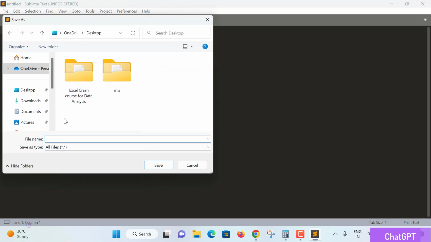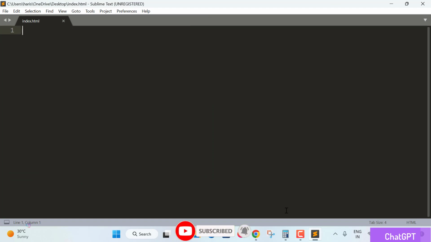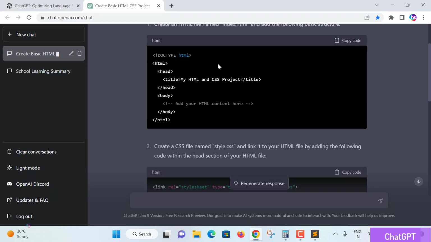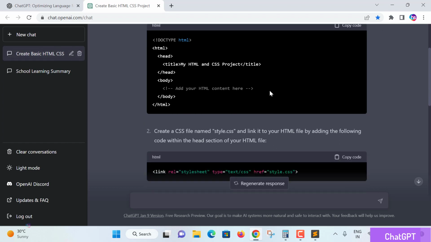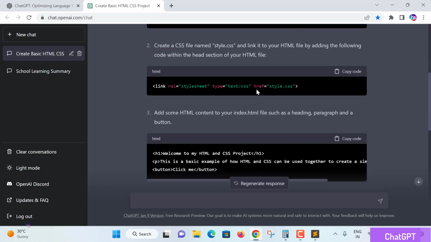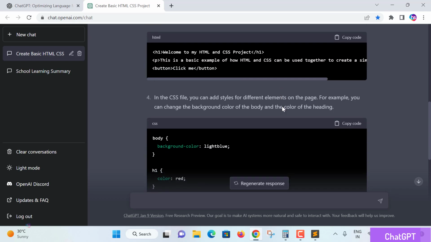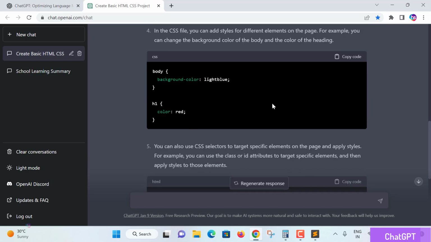Very quickly, go to the desktop and create index.html. The file extension is .html. Get back here; this part of the code is generated and we have to take it. Then we have to add the HTML reference link to style.css. We have to create one more file, and for the styles we can paste the CSS into that area.